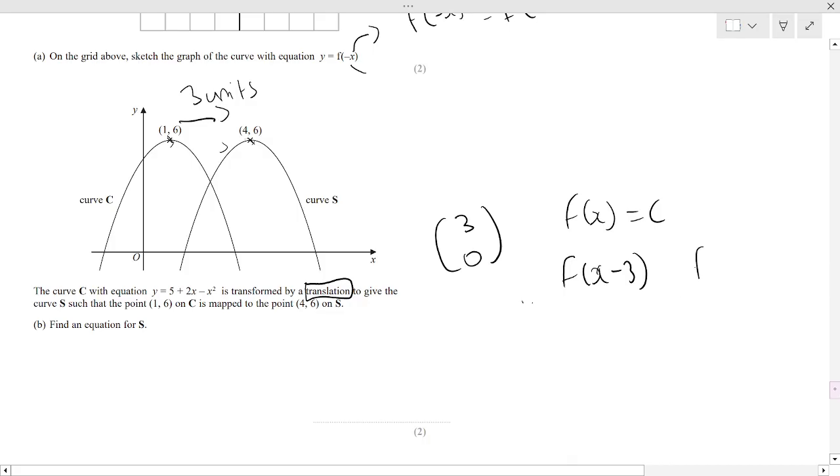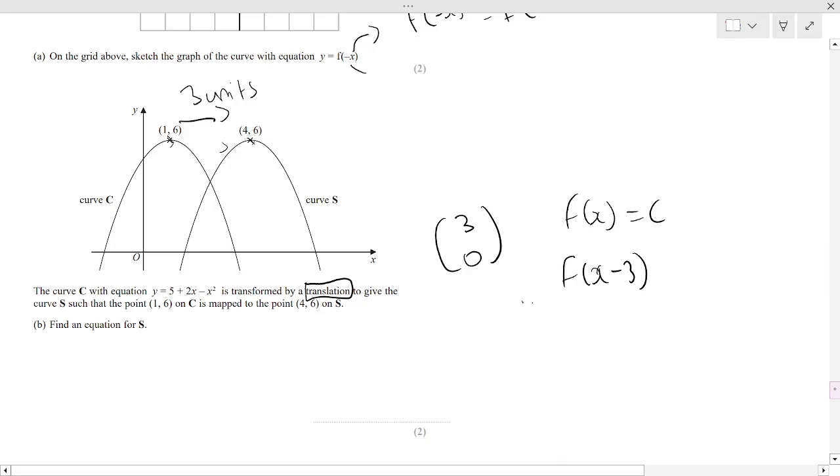For example, another example, if you had f of 2x, obviously you'd think it would double or times 2 every x coordinate. Well, actually, you're halving it. So you do the opposite to what you expect. If it's the y values, though, it does what you expect. So if we had 3f of x, you'd times 3 by the y coordinates, right? Anything outside f of x will affect the y. Hopefully that's clear. So that's what we need to do.